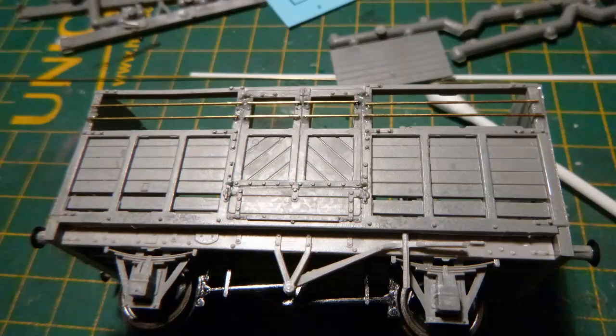Gluing these rods in place is the very devil. The instructions suggest using CA glue, which is what I did. I don't know what else you could possibly use, but trying to position these little rods precisely and then glue them in place with CA is tricky indeed. I concluded that there was no hope of doing it by applying CA to the rod first and then positioning it. So I positioned the rods first without glue and then applied tiny drops of CA to the joins with the tip of a toothpick, under strong light and using magnifying glasses. Frankly, even so, I made kind of a mess of it, but I really can't see how else it could have been done.